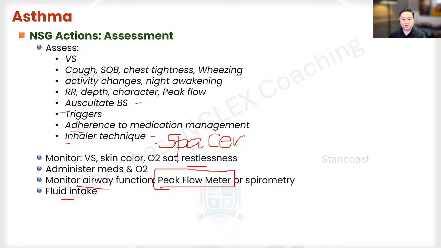We're also going to encourage the patient to take in more fluids, and this is going to liquefy their secretions to help them expectorate those mucoid secretions. We're going to have to assist them in positioning in order to facilitate breathing and make sure that they are doing their breathing techniques, let's say adaptive breathing techniques like the pursed lip breathing.